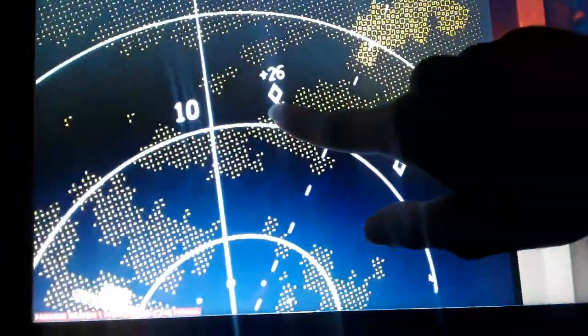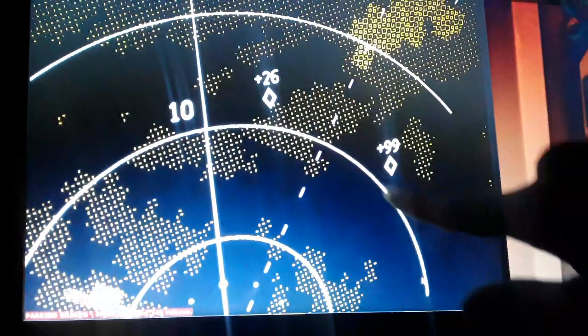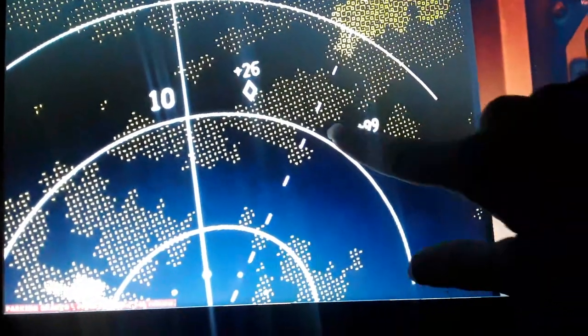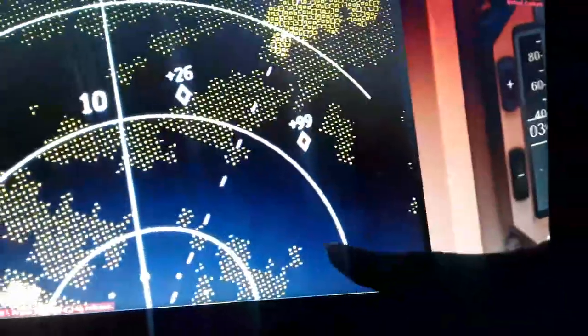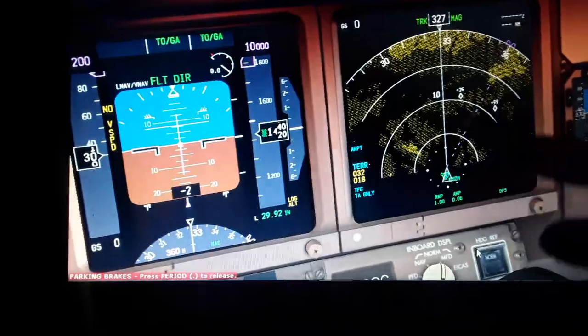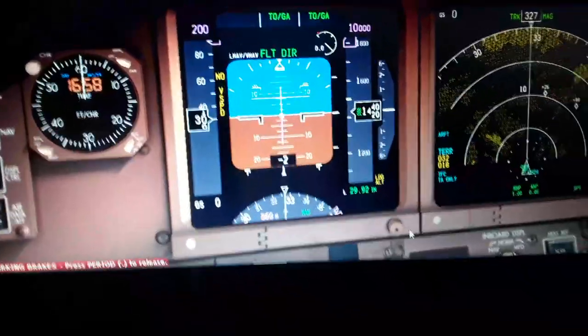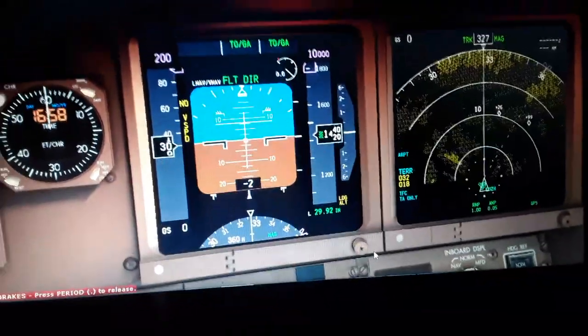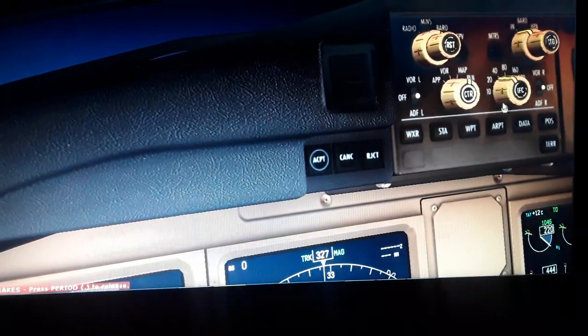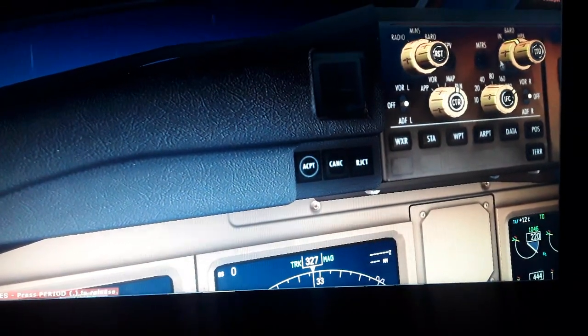Each one is about 11 or 12 nautical miles in this range. One is plus 2,600 feet, the other is plus 9,900. You can see the direction where we are right now, our position. So we can see here we have the primary flight display. You can also set meters over here.